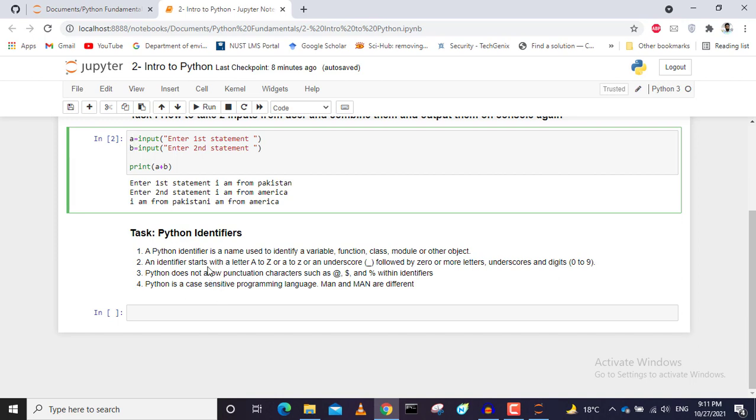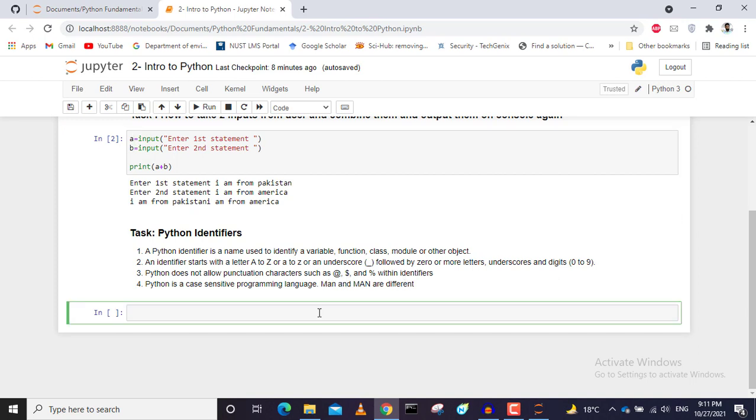In Python, an identifier starts with any capital letter from A to Z, or any small letter from a to z, or an underscore. Okay, and you can then add any number of letters, digits or underscores. Python does not allow punctuation characters such as these within an identifier.